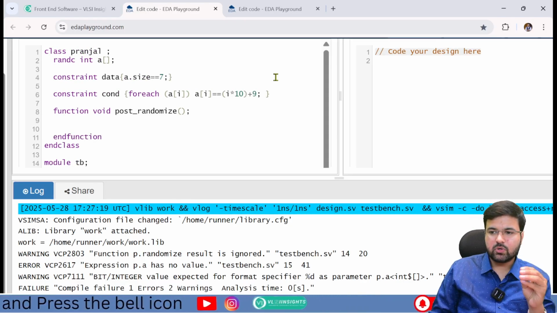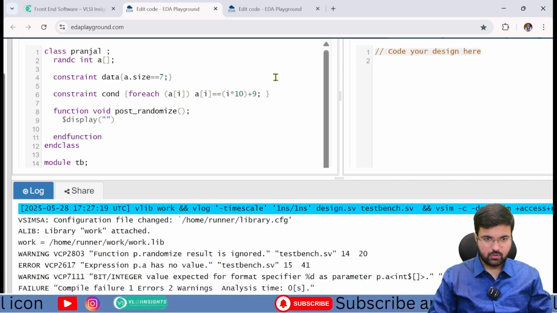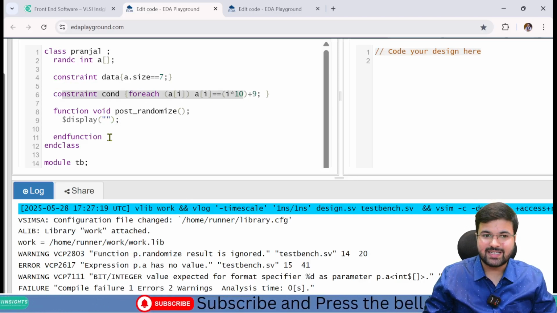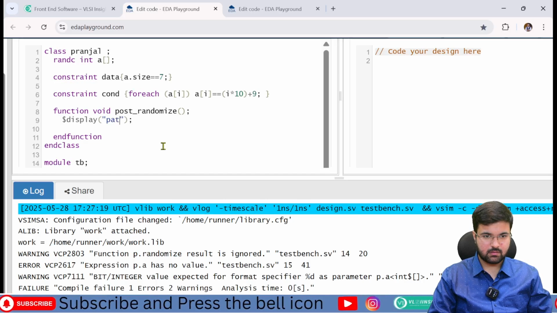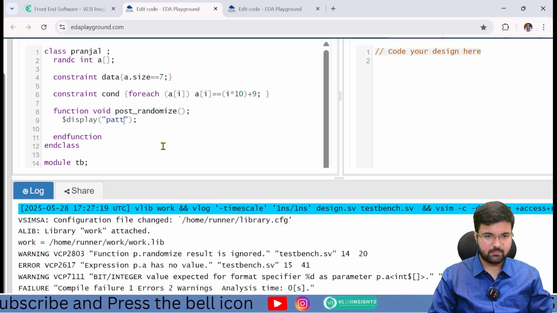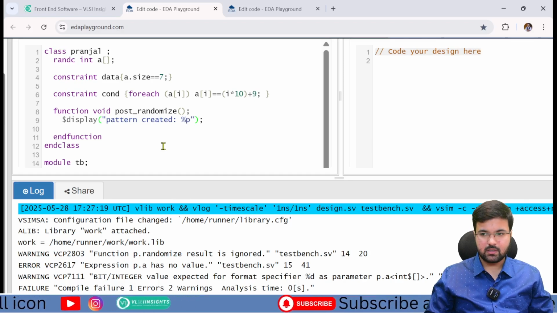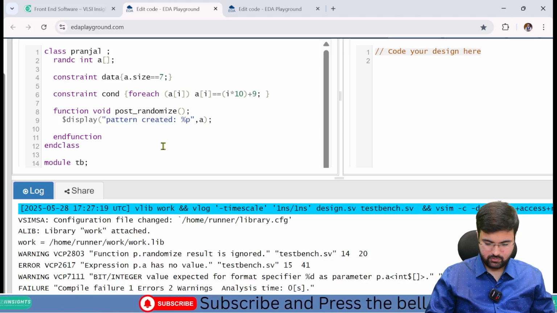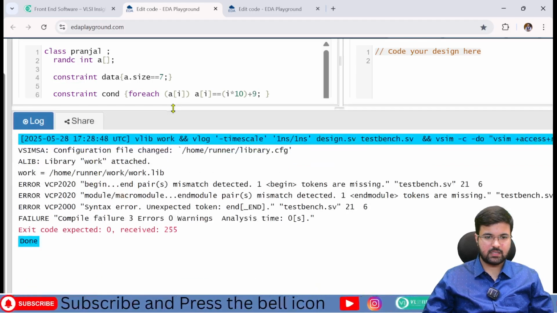Okay, this post randomize function will display the value once after all the constraint conditions are completed. So for that, I can write pattern created, percentage p and comma a, or for I will use a line limiter as well, and that is all. The constructor we have done.